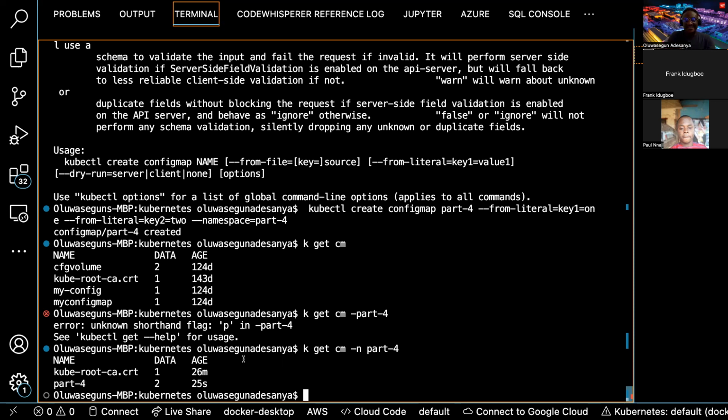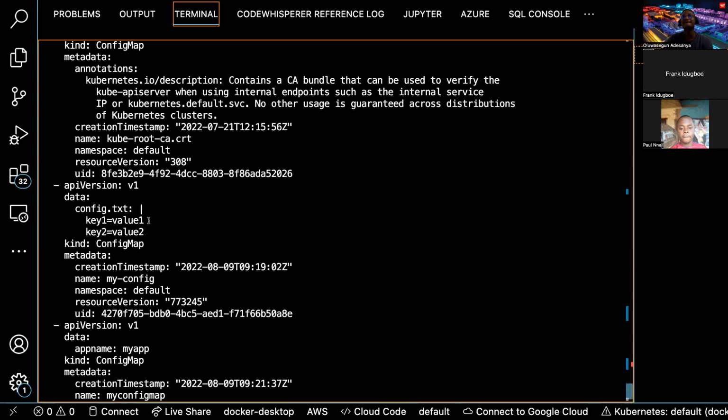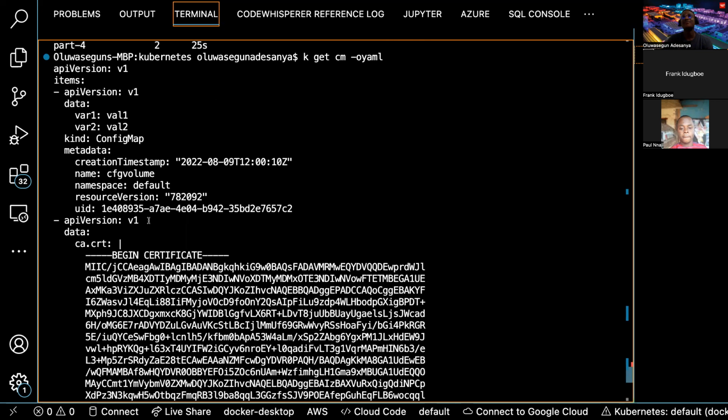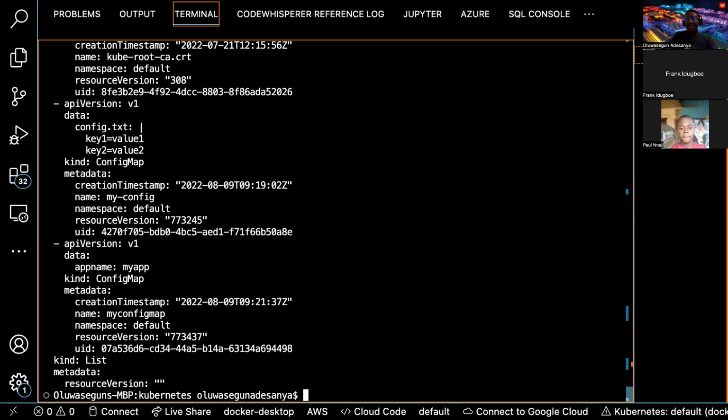So now let's edit. What is in our config map? Let's get the template file. Let me name it config map part-4 in namespace part-4.